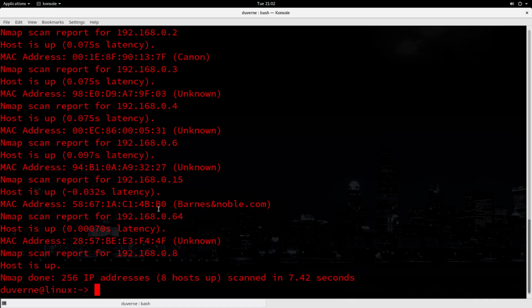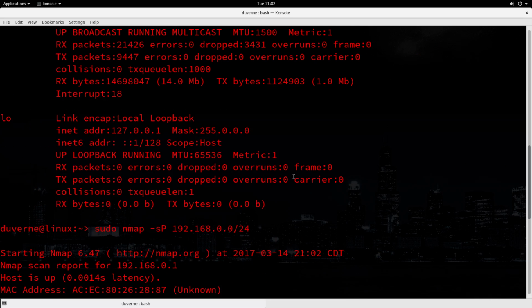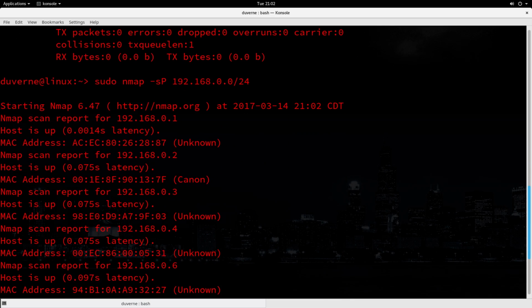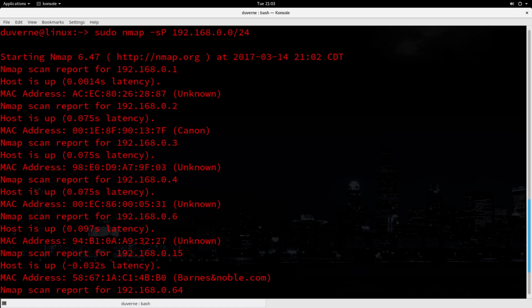Alright, so here's what we got. Here's what we found. Alright, here you go. So here's our output. And it found several running hosts, or several running instances here, active IP addresses, shall we say.